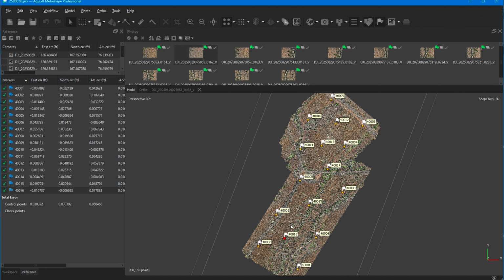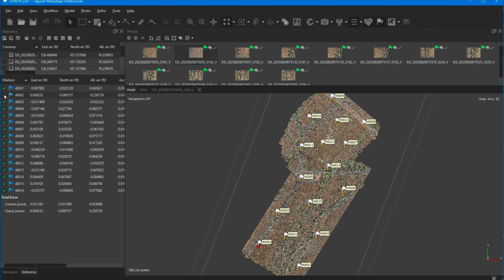So these are pretty balanced, which gives us a good strong aerial triangulation. If they were not balanced, then these would start fluctuating some. Okay, so you can go through here and tag and untag by checking the box and seeing how much floating would be going on if I didn't hold that 40,002. If I uncheck that, you can see that there's a little bit of floating on the vertical.